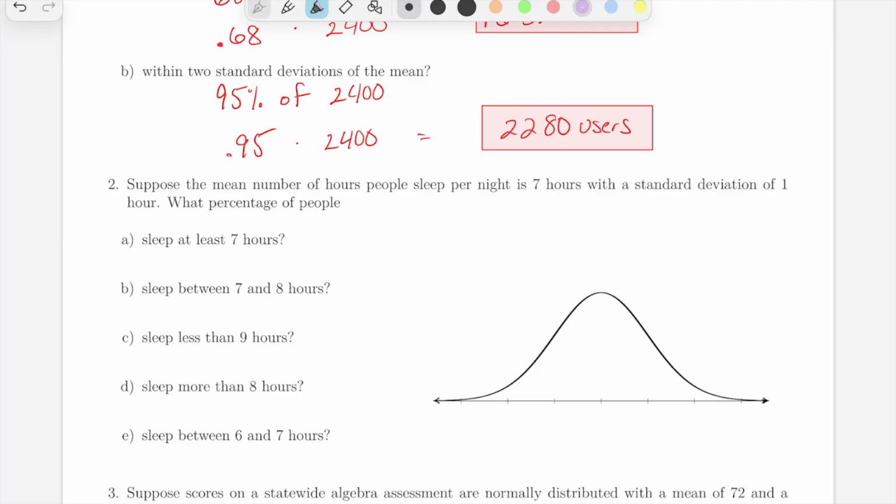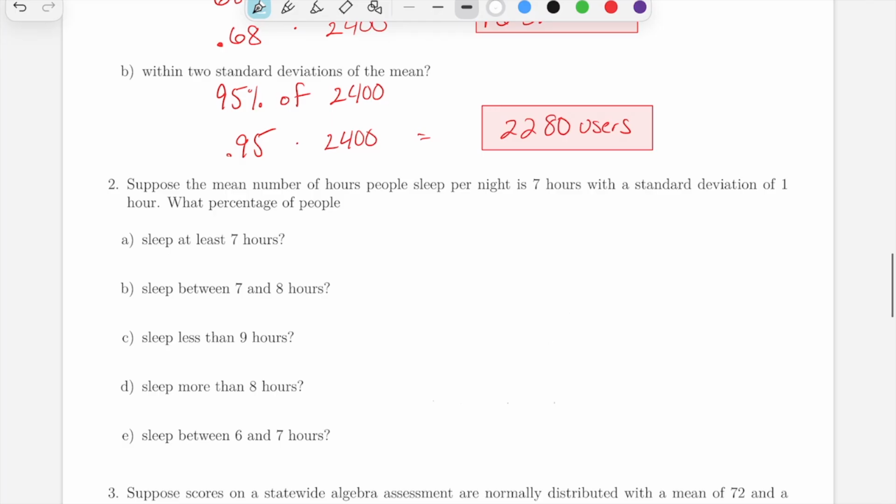Now, you have a nice normal distribution here. I do want to take just a minute and show you how you can make a nice normal distribution if you're not given one. So whenever you're doing your homework on regular paper and you're not given a normal distribution, one thing you can do is you're just going to make a straight line, however much room you have. It doesn't really matter. There you go. And we're going to go right to the middle of that line, and our mean goes there. They tell us the mean number of hours is 7, so I'll put 7 right there.